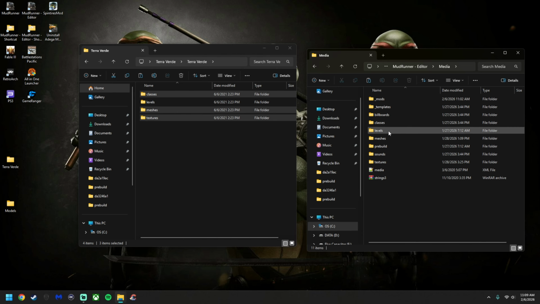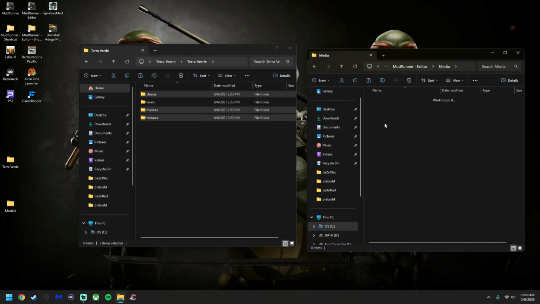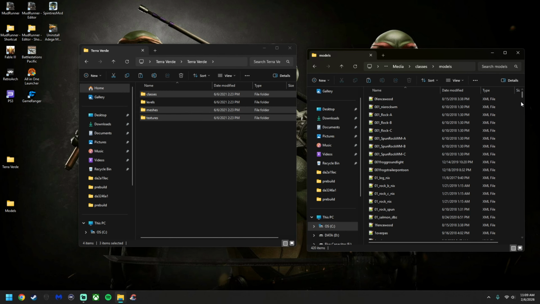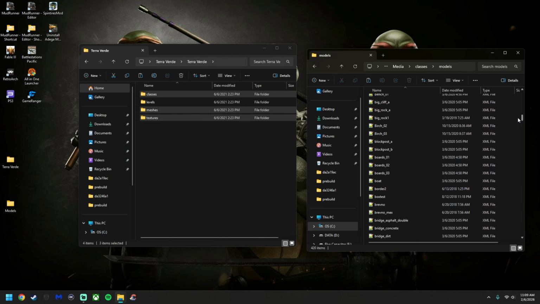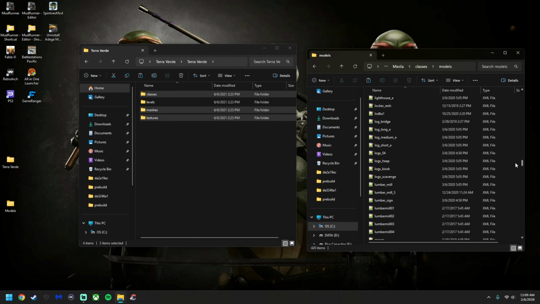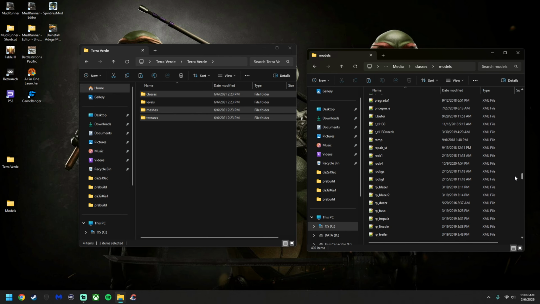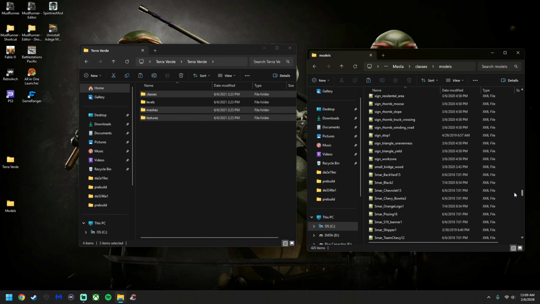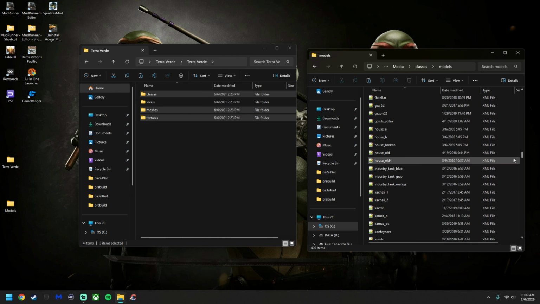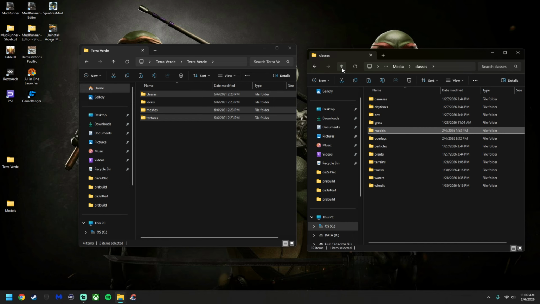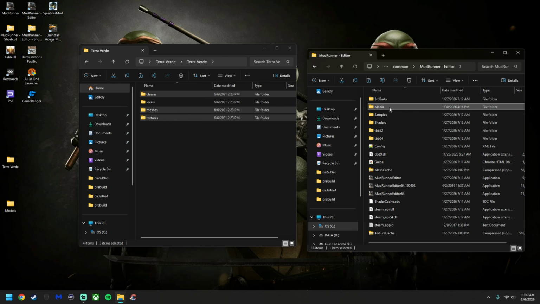And then this is your editor. This is all the files for your editor. So if I go ahead and click classes and models, these are all the custom models I have in my editor that I've collected over the years. So like I said, if I download a Spintires map, chances are I already have the custom models they're using. But if this is your first time, you want to get it right on this page. Let me make sure. Right here. So I always go right to the main thing and then hit media.